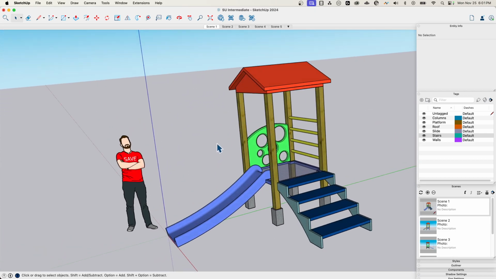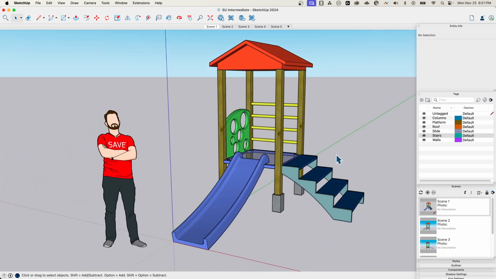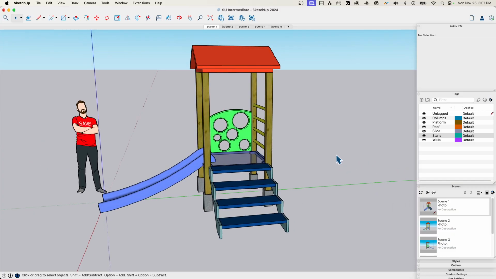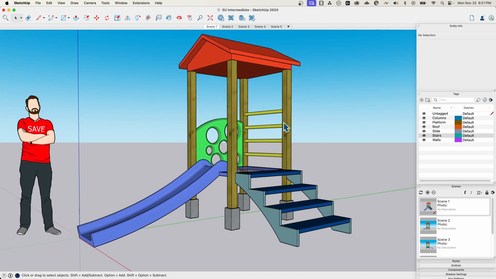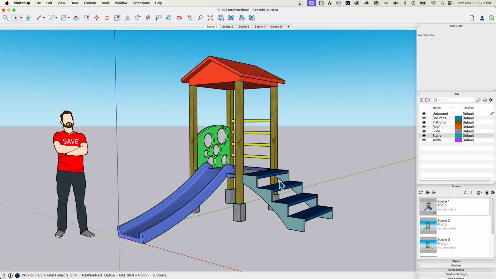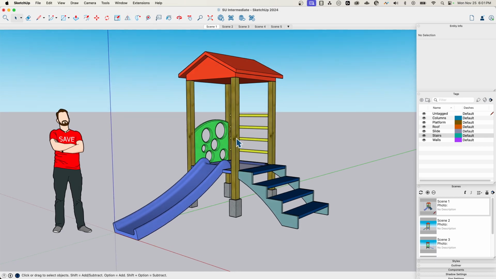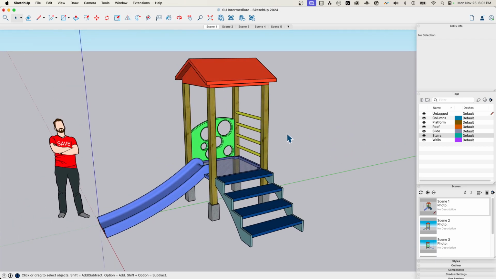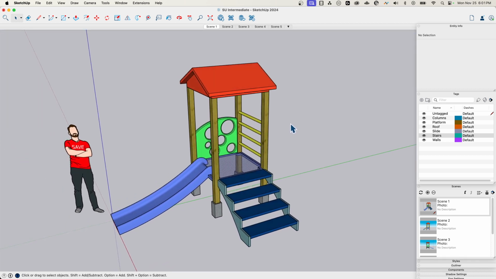The other thing that really sets an intermediate user apart from a beginner user is their use of the additional pieces of the SketchUp infrastructure, or the SketchUp systems. More than this, a SketchUp user who is moving on to intermediate uses things like layout to create their output, uses extensions. So if I come to your extension warehouse and see some extensions installed, that is a flag to me that this is an intermediate user. So going beyond just modeling something and that's it, but actually using the whole ecosystem and using multiple pieces, that indicates to me that somebody is an intermediate.